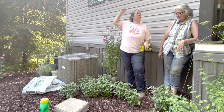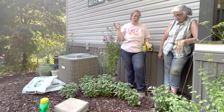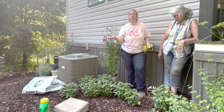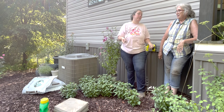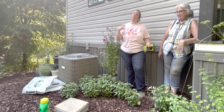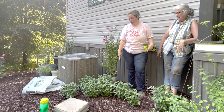So as you can see, I have this large expanse of wall here, and I've been looking for something that is both tall vertically and pretty, not just a boxwood, which is what Mom thinks I should plant, to go here. Now the benefit of a boxwood is that while it's not prettier than a rose of Sharon, it is evergreen year round. My rose of Sharon will die back in the winter. So, you know, you have to weigh the evergreen versus the blooms. For me, I found this one half off, so it was worth it. But we're gonna go ahead and plant her right here.